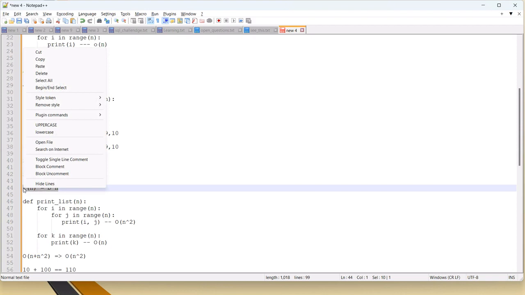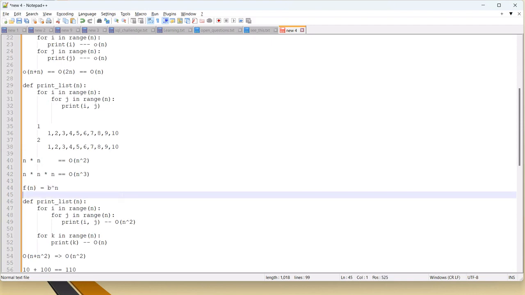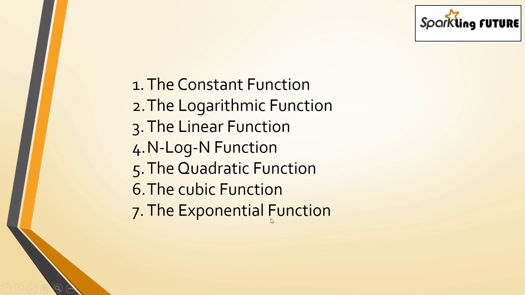It will usually appear in recursive algorithms or the Fibonacci series. It grows exponentially, the number of iterations or even the value, based on the size of the input, right? So this is called the exponential function, the last one.